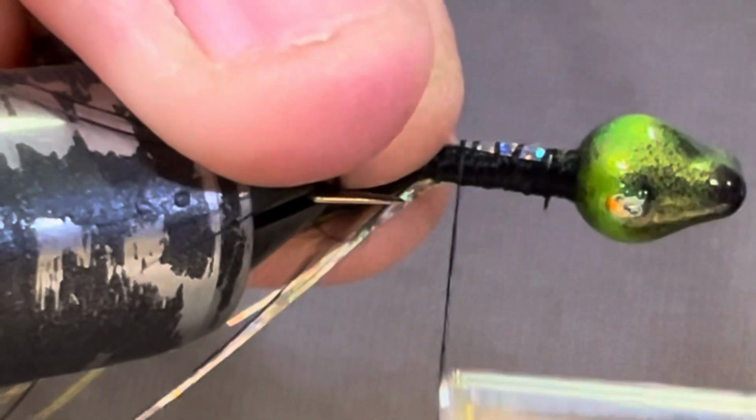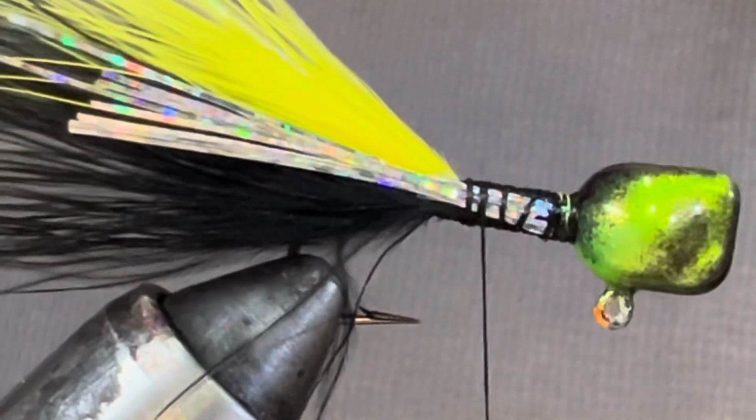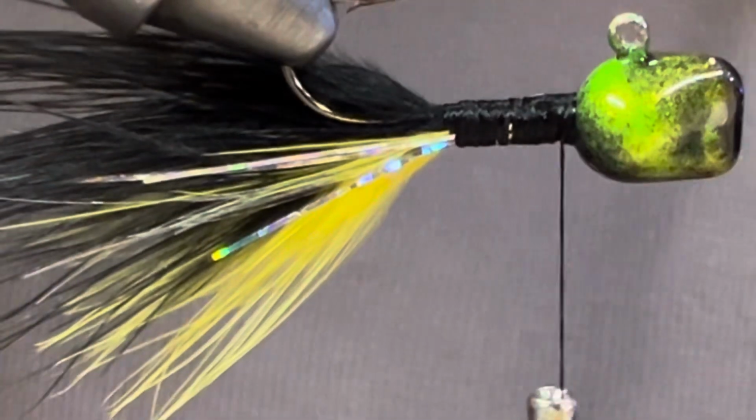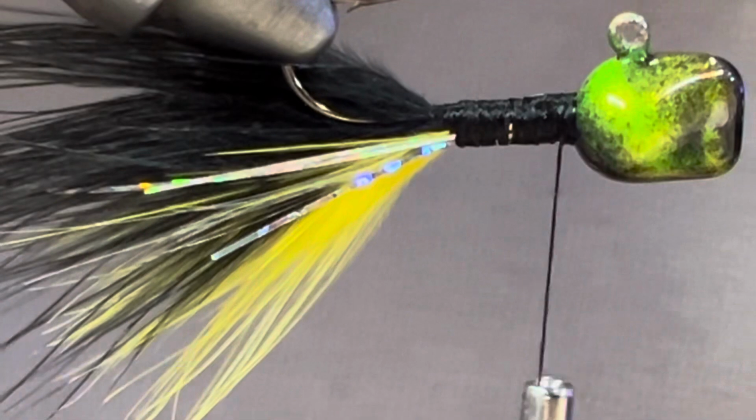Remember, get it in there getting tight. Loose wraps at first. When you get down to the bottom end of your flash, make it loose and then come back up really tight. That'll keep that flash from wanting to make a 90-degree bend and stand straight up. So we got it all tied in. It's smooth. It's neat. It's ready to put some Chenille on.